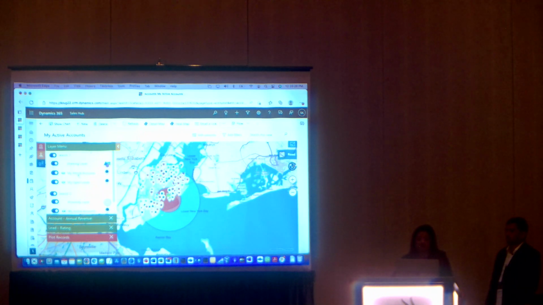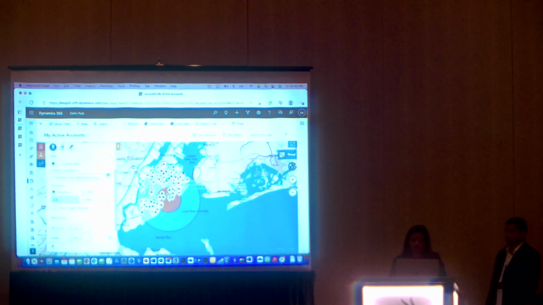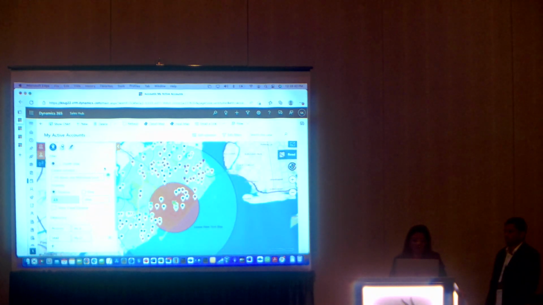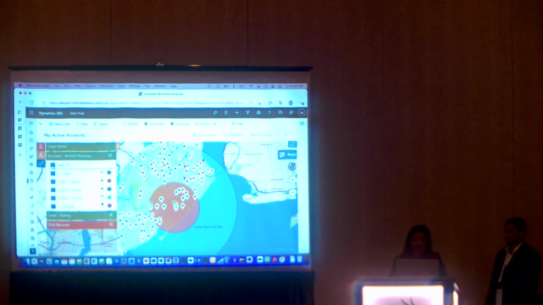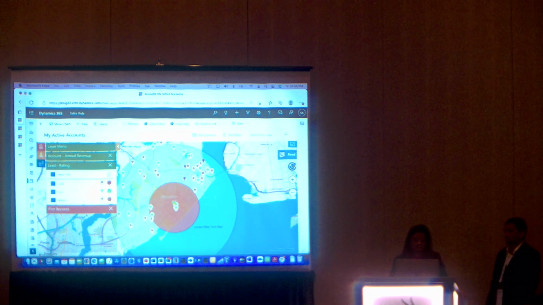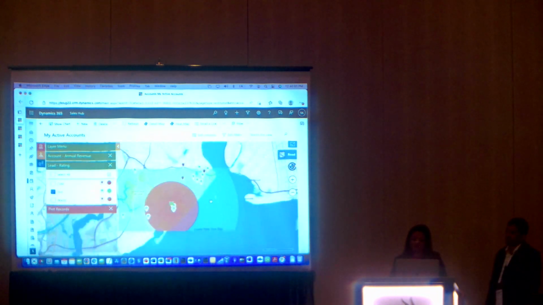I have 2 search results. I performed 2 searches, and both the search results are over here. So let me just go ahead and hide the first search layer and come back over here. These are too many records, so why don't I just start filtering some of them. So let me just focus on these, and let me just focus on the hot leads, right? So I have a few of them over here.